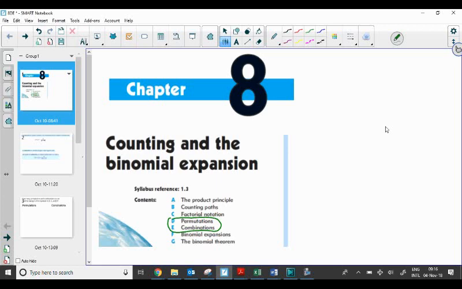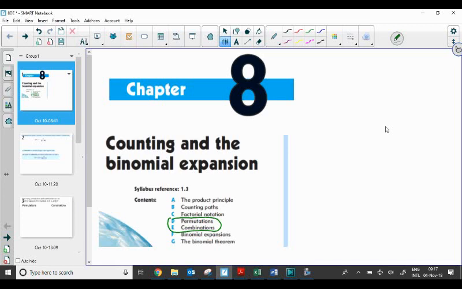Welcome to Chapter 8, Sections D and E. Today we're talking about permutations and combinations. I'm choosing to do these two sections together because to the beginning student, it's not going to be immediately obvious from a lot of the word problems that we'll see whether the problem is about a permutation or a combination. So I think it's important to look at them together so that we can really compare and contrast them appropriately.